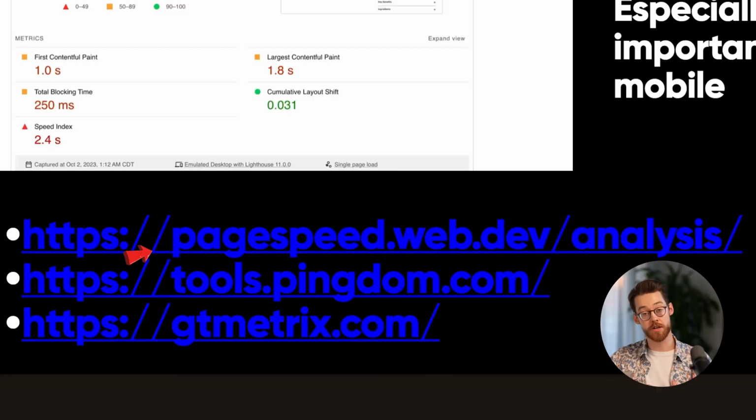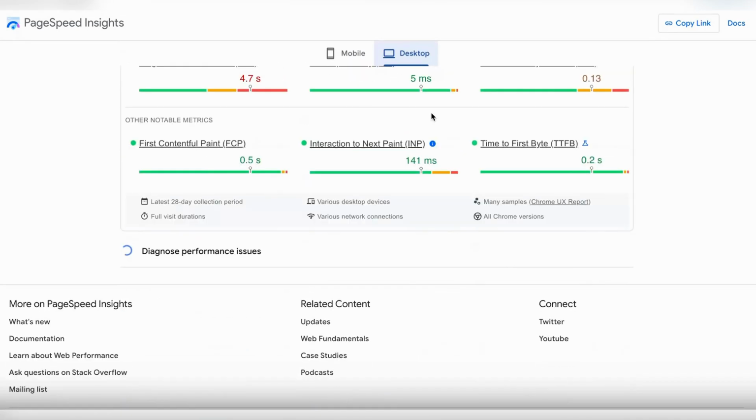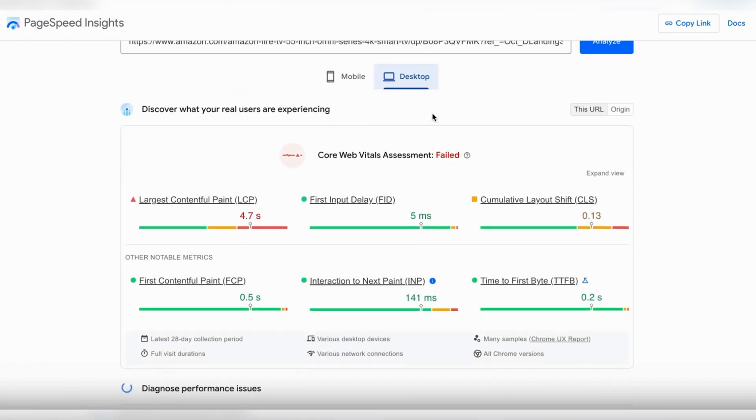So there are 3 tools that you can use to test the load speed of your site. And you kind of want to get an average of all 3 because they do tests slightly differently and from different locations, different servers, etc., and also different devices. But you can use Page Speed Insights, you can use tools.pingdom.com, and you can also use GTmetrix with an X. And by plugging your site into those 3 pages, you can do a test, you can see what the load speed of your landing page or your product page is, and then you can see exactly the elements that are slowing that page down, whether it's a slow server, whether it's large images that you need to optimize. And you can go to imagecompressor.com to upload them and shrink the size and reduce the load speed of those images.